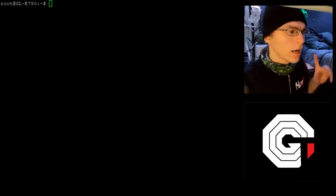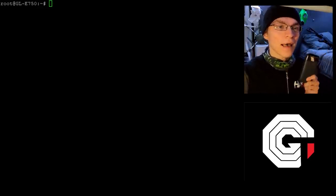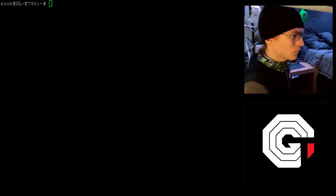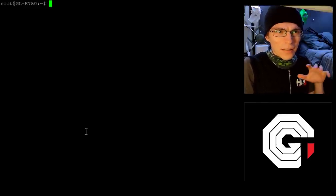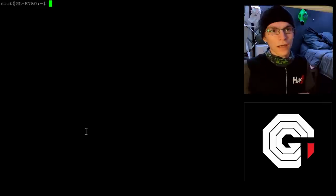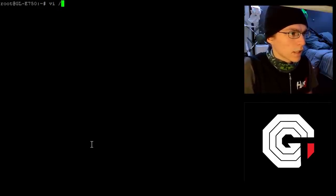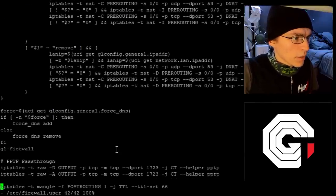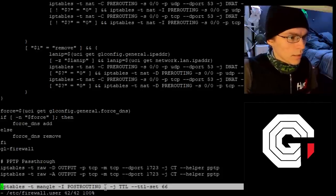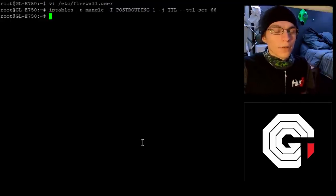This may or may not violate the terms of service, so this is purely an educational thing. Now we're in the terminal of the little travel router. Basically, all you need to do is run one command for it to work while the system's booted, and then you need that command embedded in an iptables file that gets run on boot. You can either create a special file, or in my case I can go to — the system doesn't have nano, it uses VI. I believe it was an /etc/firewall user file. And this is the command you run. Escape, WQ. And that's it — you've mangled the TTL.